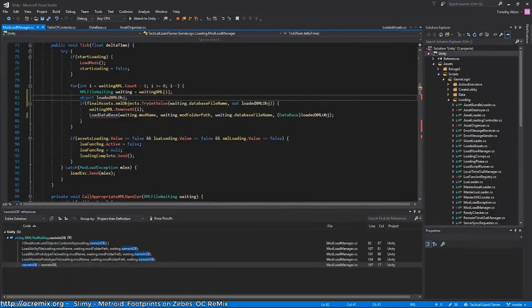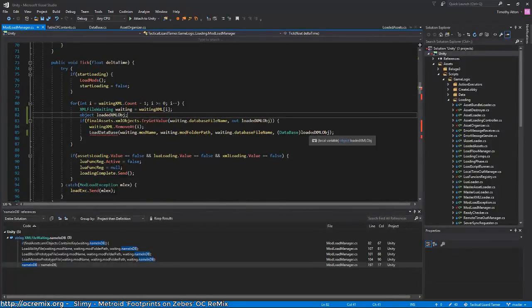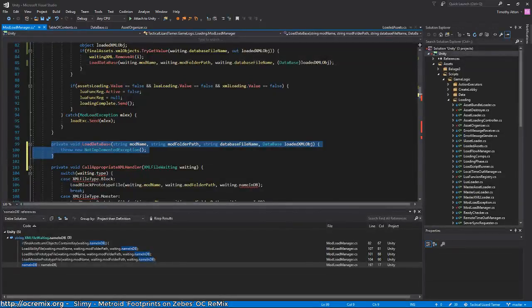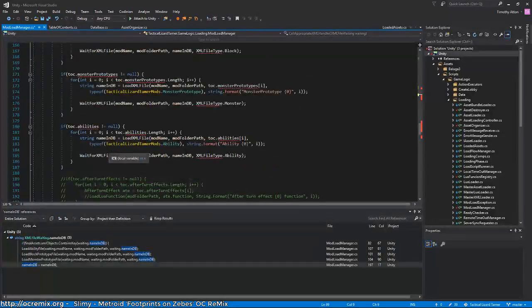Well, this could cause an error, couldn't it, if this doesn't contain a database? Although, no, this would throw an error earlier when I actually try to load the XML file. Okay, so I'll need this function, so I'll just go ahead and create it, but I want to move it down lower.